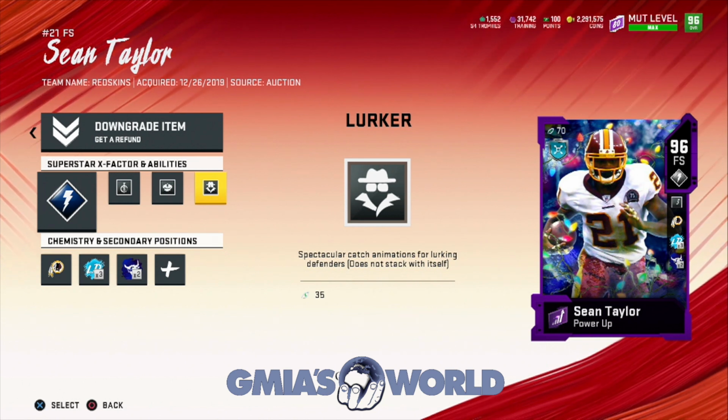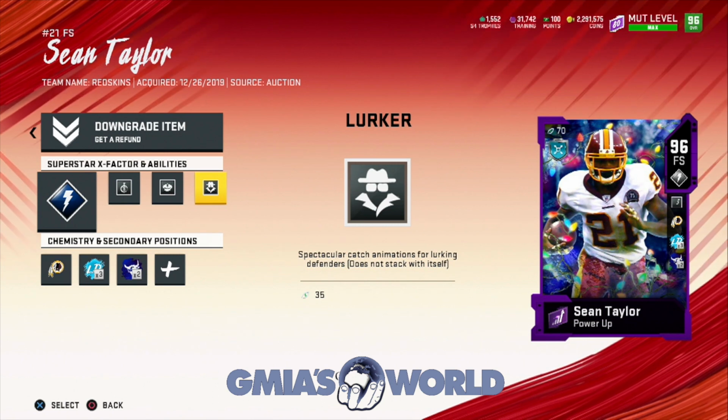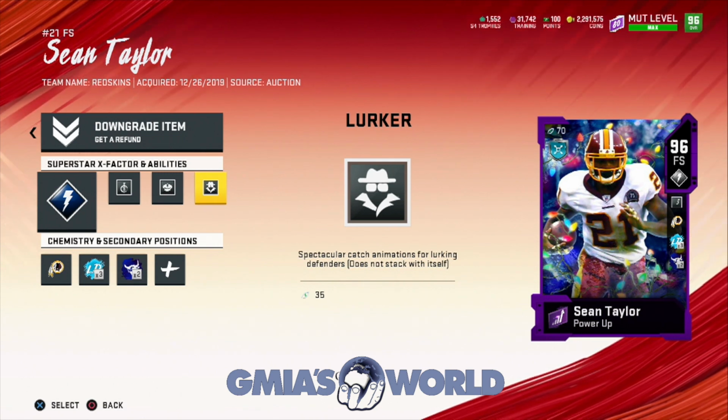Because this is what it is. Everything has to do with abilities, chemistries, X factors in this Madden. Will they continue it in 21? I don't know. I don't think they're going to get rid of it because it makes a lot of money for them with the training. You've got to spend money to get your players upgraded. So I don't really see why they would remove it.